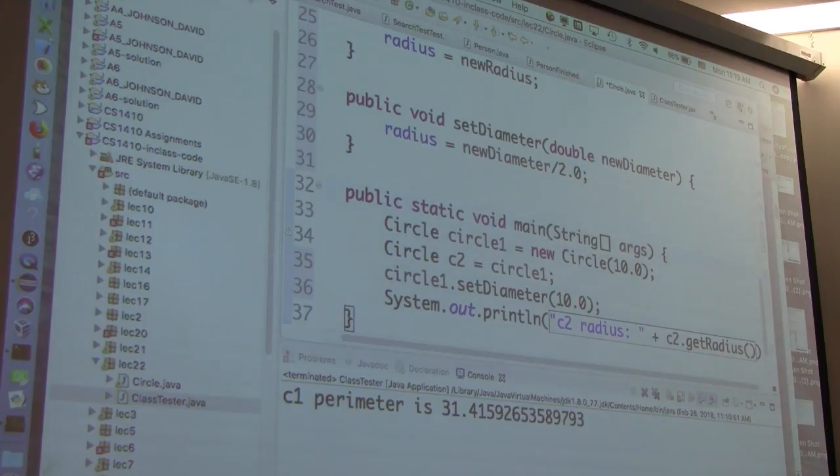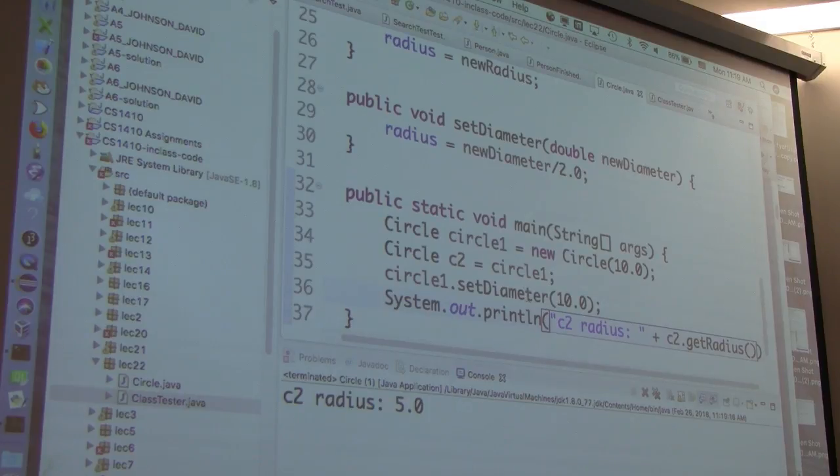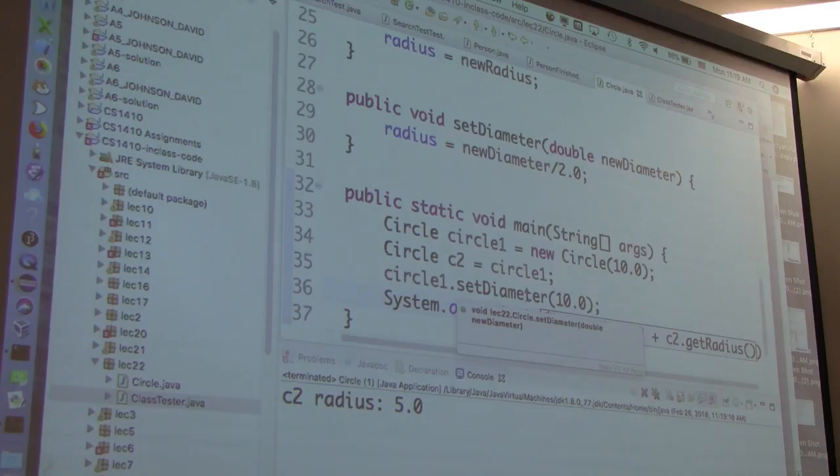Let's see, we should get a 5 out of here, right? So C2 radius is 5. C1 says change the diameter to 10, that makes a radius of 5, right? And then we said C2, get the radius, and that's the 5. So those both reference the same object.